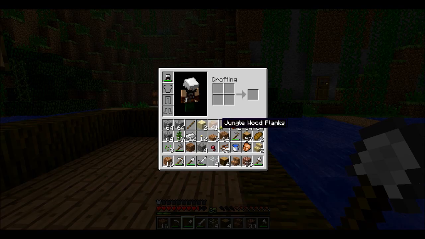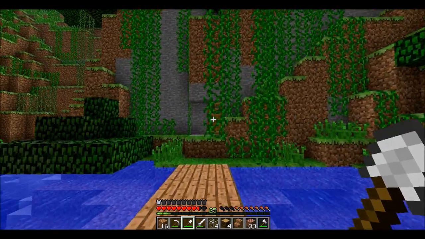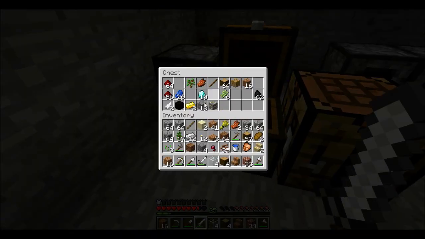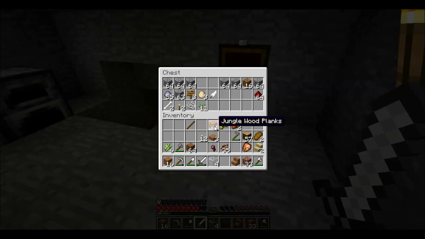Do I have reeds on me? Nope, not in there. But I may very well have reeds in this part. I normally do gather something as I'm going along. Yes, I do have reeds. Take that there. Take that. Add that. That I keep. This don't need. Don't need that. Don't need that. Don't need that. Or that. Oh. Right.